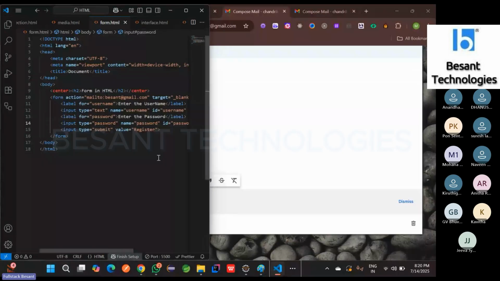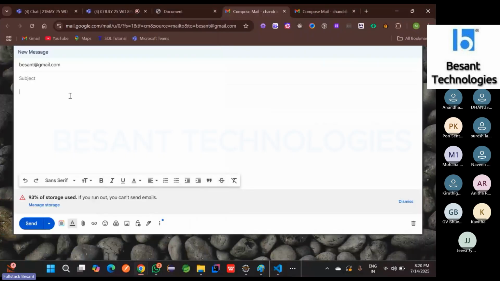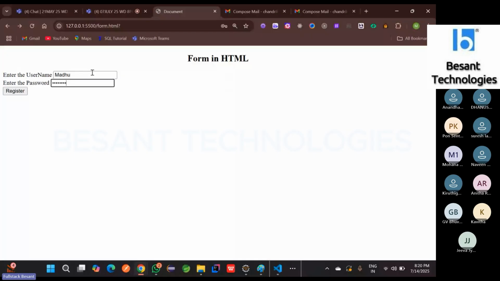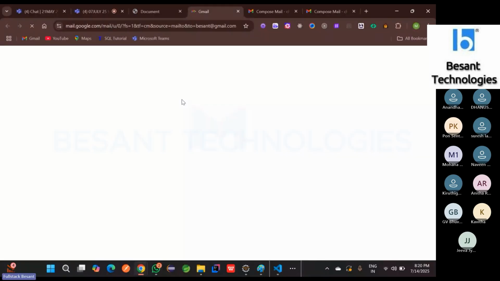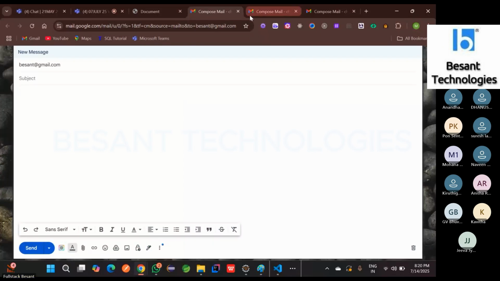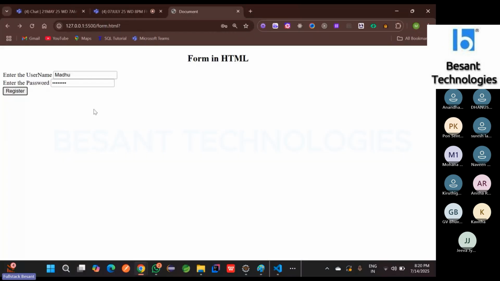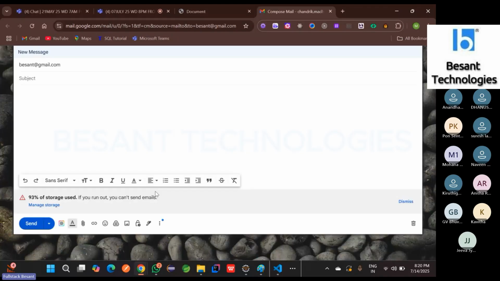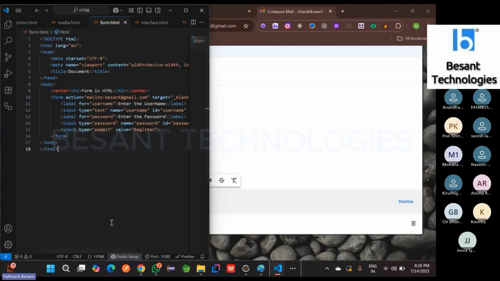One second now, one second. ID only is the username. Yes, perfectly only we have given, and about the password and everything is perfect. What is the problem? We need to get the data. Oh my God, what happened? Not accepting the data. Username has been given perfectly only, right? One second now, one second. Some problem is there, I think.